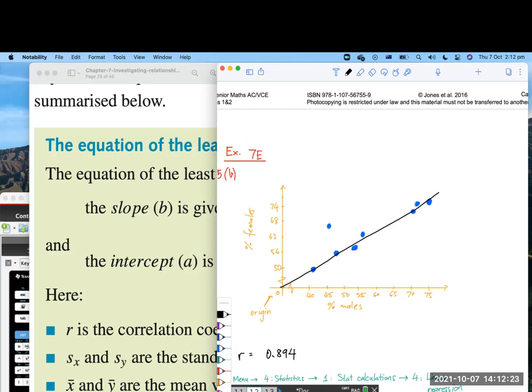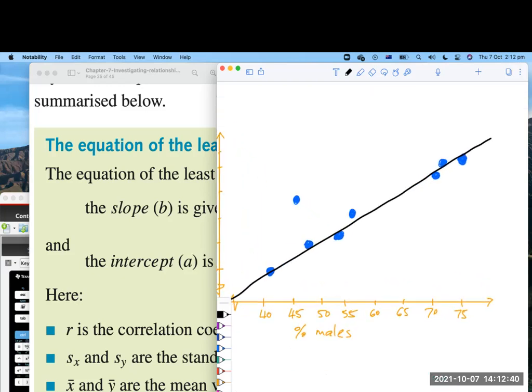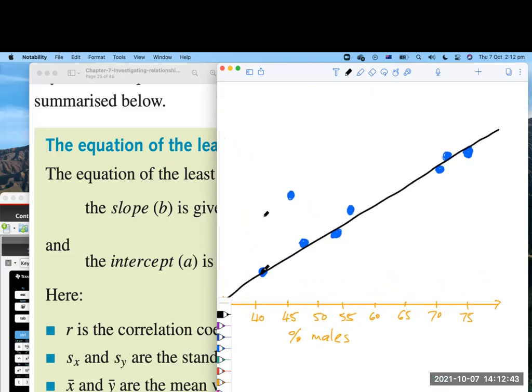Matt mentioned a really good word, which was the average. So it somewhat creates the average between all of these ups and downs. When I draw a line in, you can see this line here is kind of on it. This point here is a bit above. This point here is a bit below. You can see the vertical distances from it. Isn't it called the line of best fit? Yes. So the least squares regression line is also known as the line of best fit.